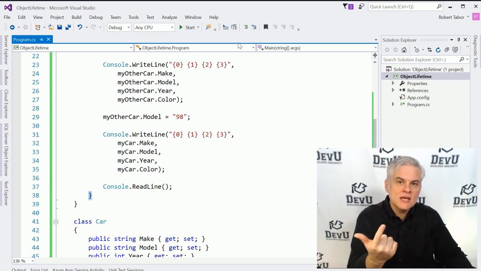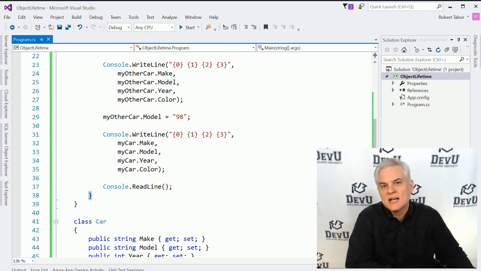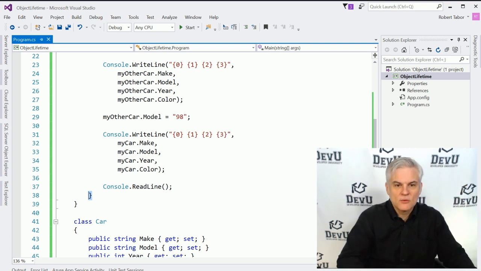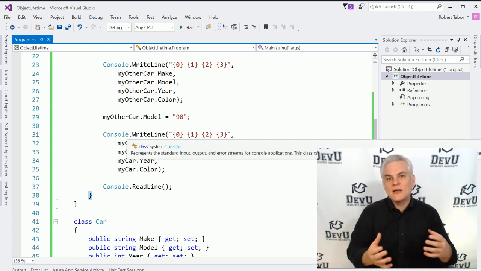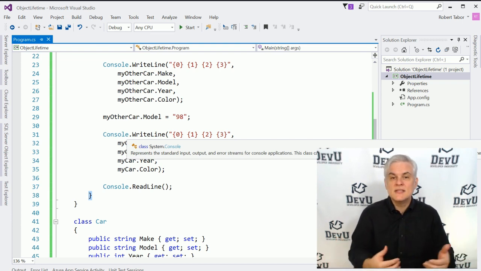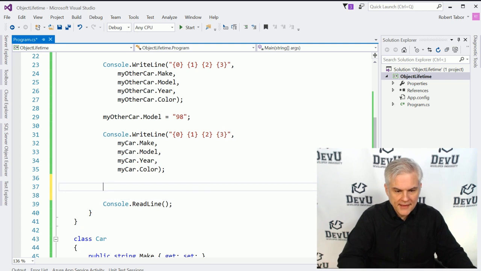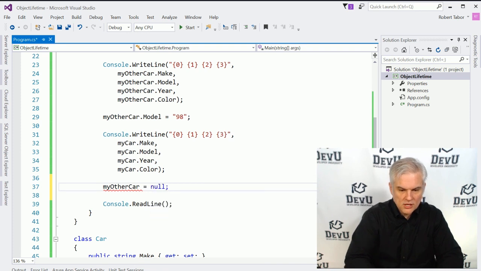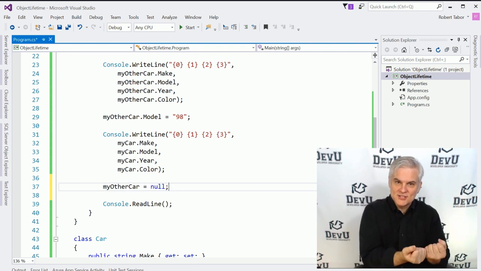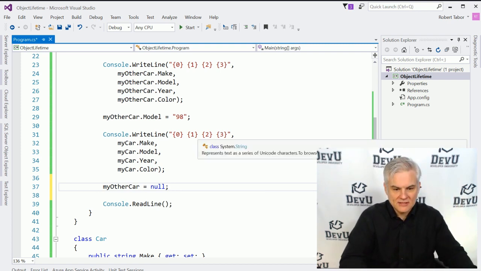But the second is if we, as the developers, actively take a role in cutting the strings or removing the handles from the buckets in memory. The way that we do that is by setting our objects equal to null. The value null is not 0 and it's not an empty string. It just means indeterminate. In this case, we'll go here and set myOtherCar equal to null, like so. And when we do this, we'll remove one of the handles to the bucket, so we're back to just one handle on the bucket.